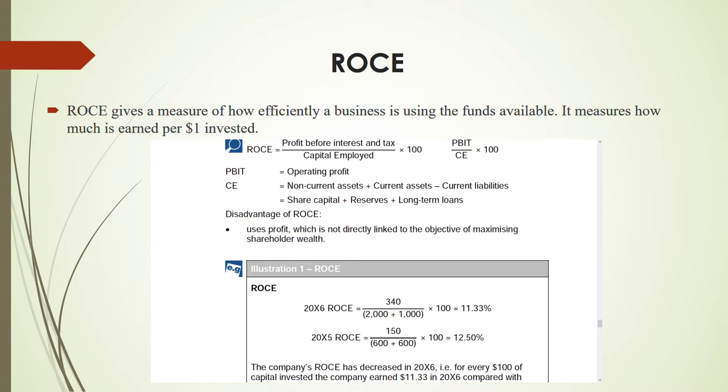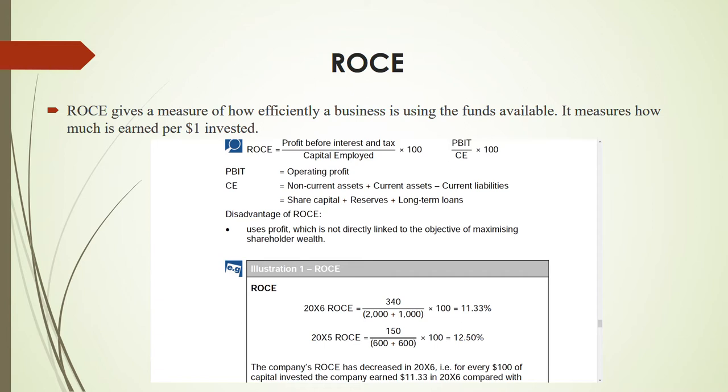There are two ways of calculating capital employed. It's the same if you use logic, because the balance sheet needs to balance, so both sides will be the same. Number one, you can take your non-current assets, add your current assets, that means your total assets, minus your current liabilities. That is your capital employed. Remember, total assets, both non-current and current, minus current liabilities. Don't deduct non-current liabilities. Only current liabilities need to be deducted.